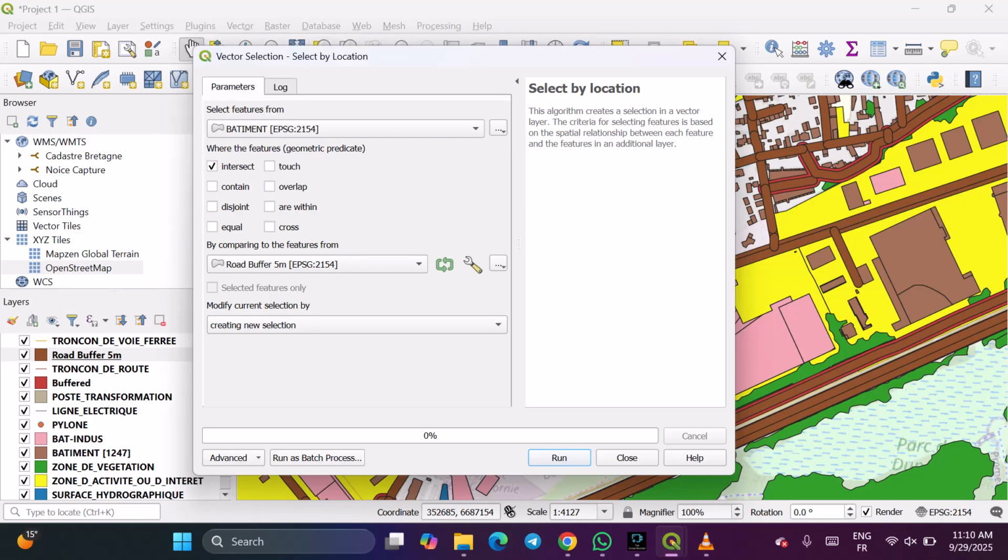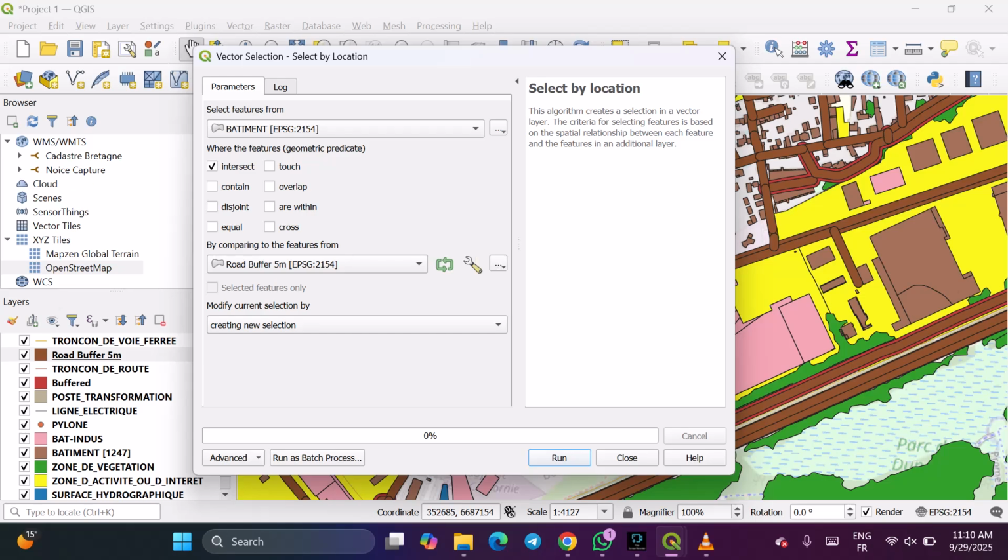Then I can choose the operator, the predicates that will be used to determine the relationship between the two layers. So it can be intersect, it can be contain, disjoint, and so on. So I will let intersect. And I will compare with my layer, road buffer 5 meter. So the buffer you just created before. Right?